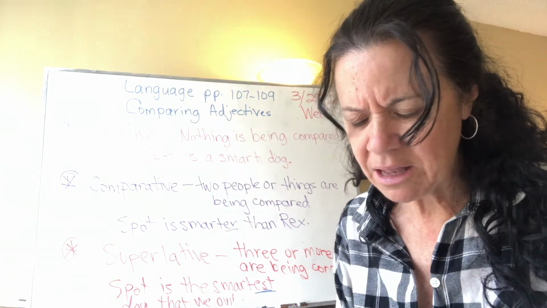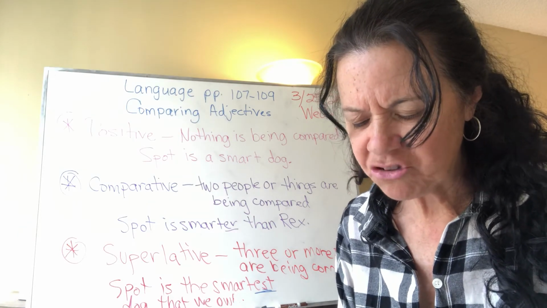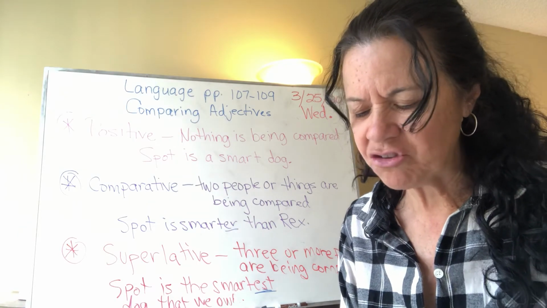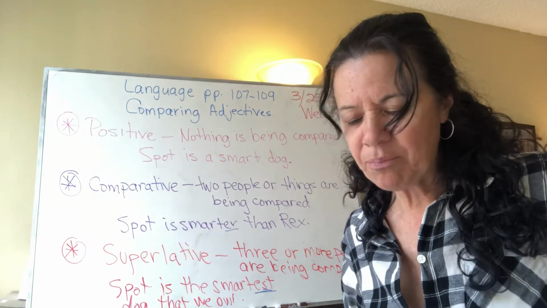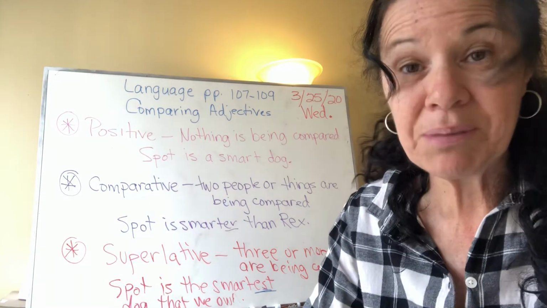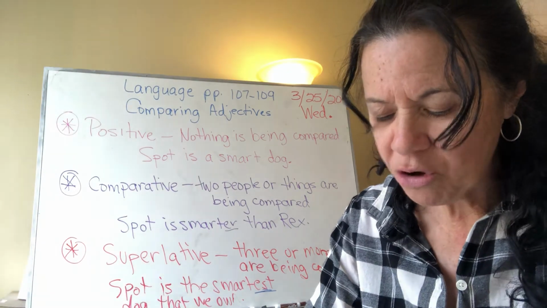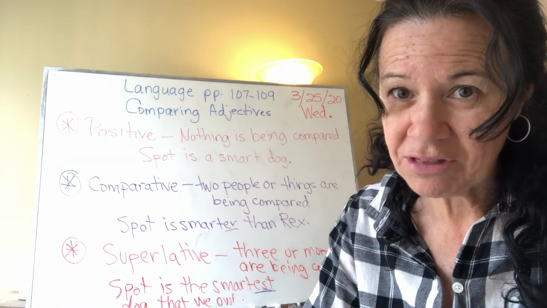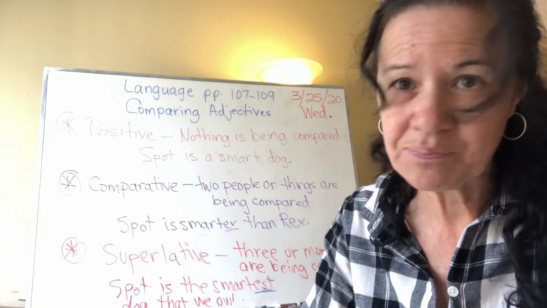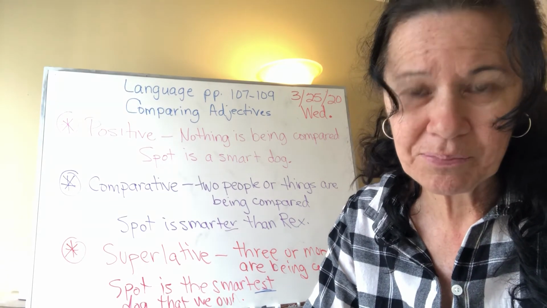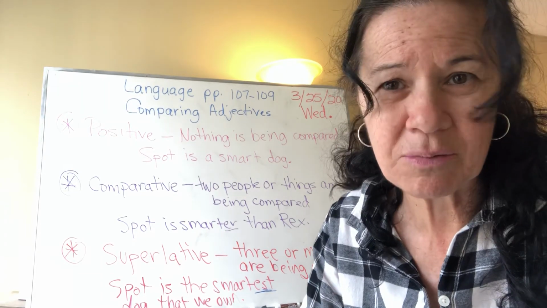All right, and it says in the remember section, write correct in the blank if the sentence has no pronoun or verb form error. This is review. If the sentence has a wrong pronoun or verb form, write the correction in the blank. Do not add or delete helping verbs. So make sure you don't do that. If they have helping verbs in there, do not delete them. If they don't, you can't put one in there. All right, you know how to do this. We do this a lot.